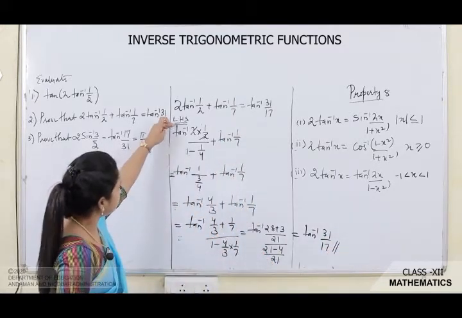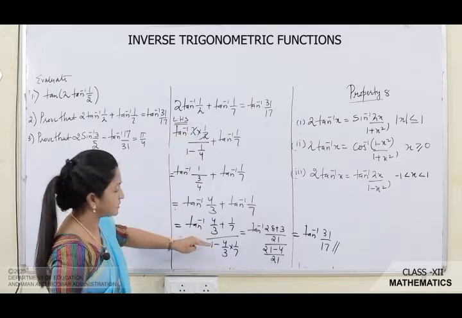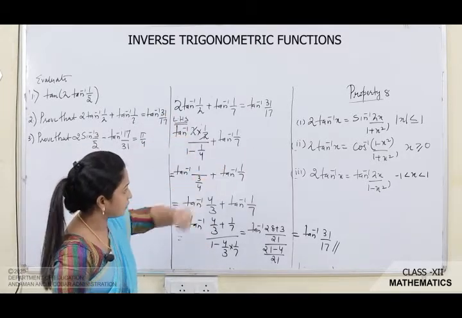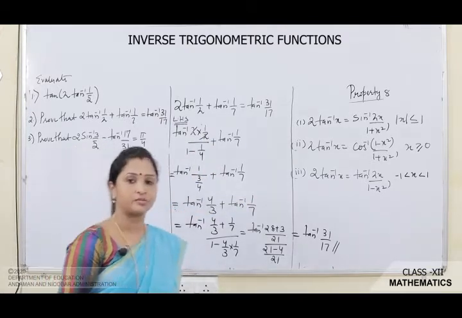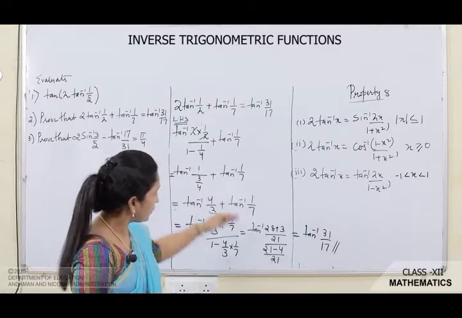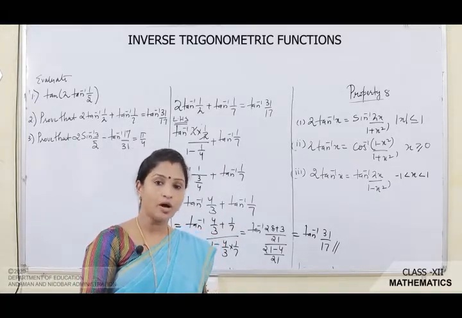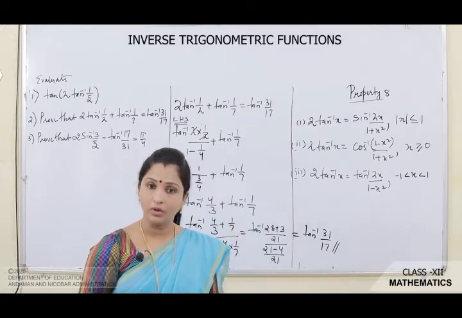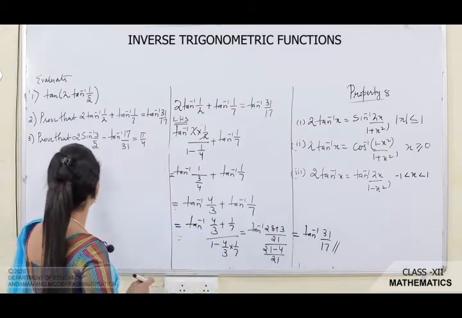So you started from LHS, applied the first formula, and here you applied two properties. First is the third property, and here it is the previous property, tan inverse x plus tan inverse y. So this is the way you have to proceed. When you are getting a question, you have to see how to apply the property and which property will be more suitable in this question. Okay, clear children? Now moving on to the third question here.